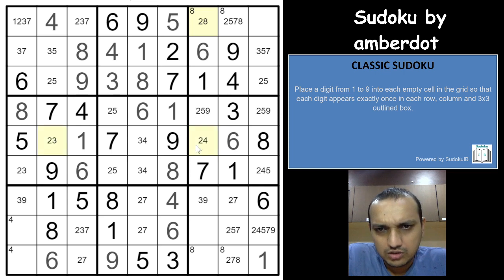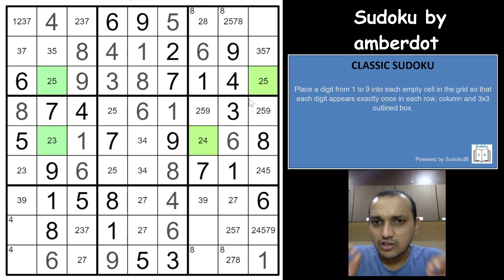2 in this row is in these two cells. 2 in this row is in these two cells. I see a skyscraper logic again. So this time we are seeing in rows, and one of the columns have the matching cells, right? So which means these two cells are in different columns, and you have to look for the cells seeing these two cells simultaneously, which is these two cells. So these two cells cannot have 2.